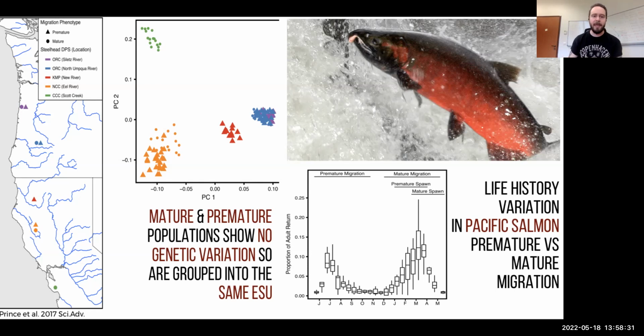result of global warming. But there is a bright side, because there is adaptation going on in these fish as well. Some of these fish, instead of maturing and then migrating, are doing a behavior called premature migration. So what does premature migration mean? Migration is usually in the spring and summer, but premature migrants are making that migration in the fall, when environments are much cooler, so waters are much cooler, and warmth has not set in. So instead of waiting for spring and summer, which is now not ideal for their migratory behavior, they're doing this much earlier.